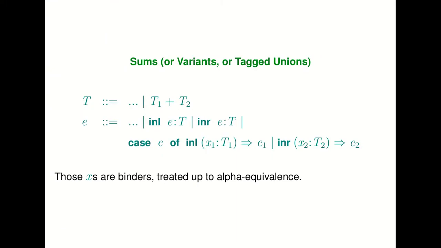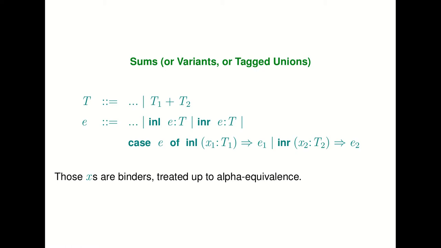So next, what we can do is we can look at tagged unions. And what is a tagged union? The answer is, it's a bit like an ML data type. It's like classes in Java. So what we'll write is T1 plus T2. And this represents a value which could either be a T1 or a T2. And we can tell them apart with a tag. So we can tag an expression e as either inl, belonging to the left half, the T1 of the sum type, or we can tag it with inr, saying that it belongs to the right branch of the sum type.